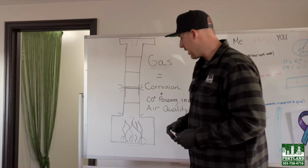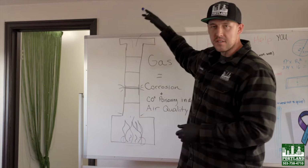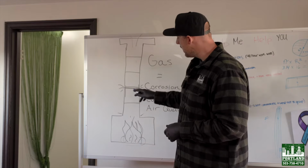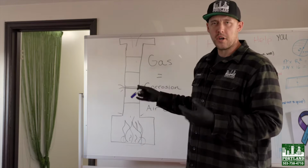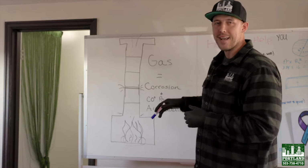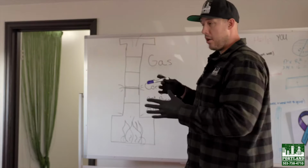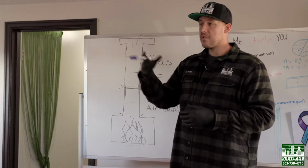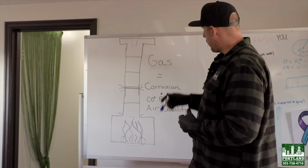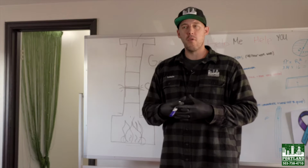and over time slowly deteriorate the interior passageways, the interior chimney linings. If we're illustrating some type of gas burning flame going through a venting system, what we're doing on an annual service is inspecting the joints and seams and overall construction and functionality of the chimney system to ensure that these volatile and toxic gases are safely traveling through the chimney, through the building structure, past your living rooms, past your bedrooms, all the places where you don't want toxic gases getting in.